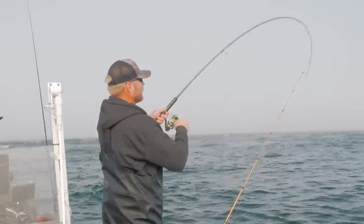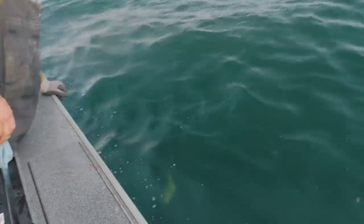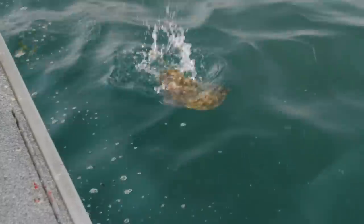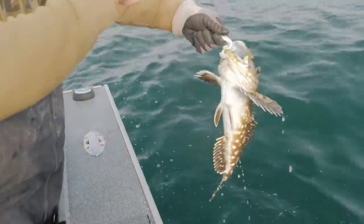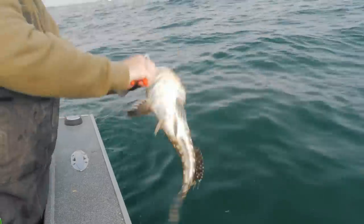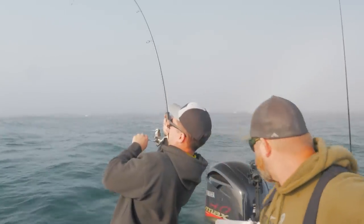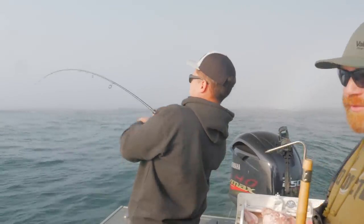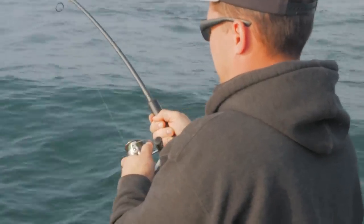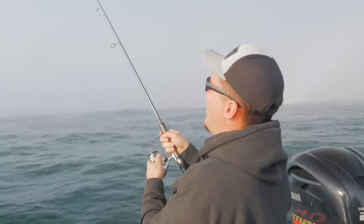There he goes. My head's shaking like a bat. What do we got? Cabby, but it's closed. Cabbies are closed. Cool fish though. There he goes. Oh yeah, that's a good fish. Tighten that drag, you're gonna get spooled. It is gonna take you into the rocks. It's only 20 pound leader, but there you go.